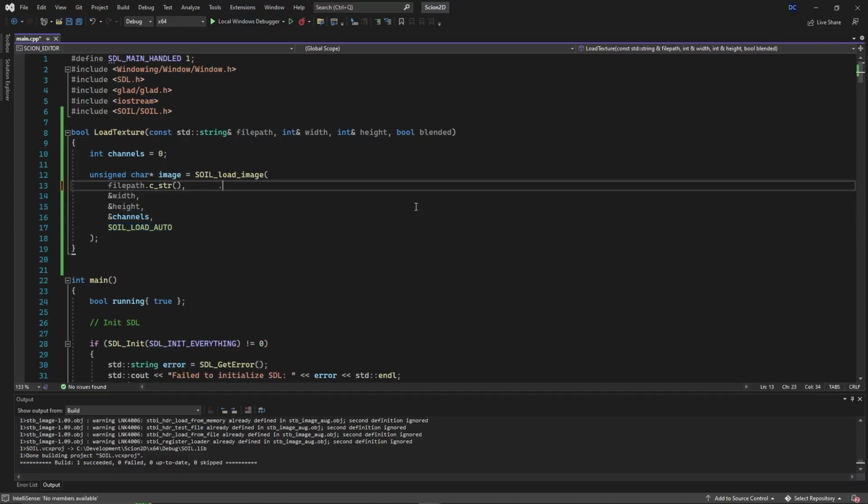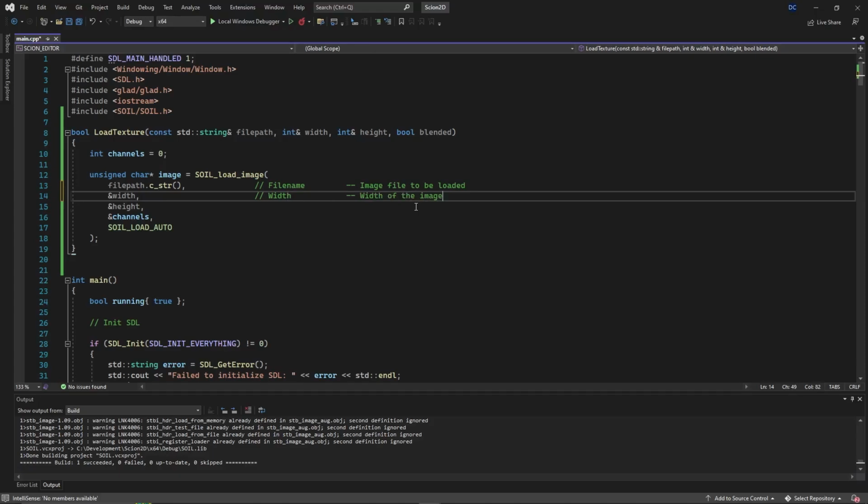So this is just your file name, or the image file to be loaded. This is the width, clearly. The width of the image. Height. The height of the image.